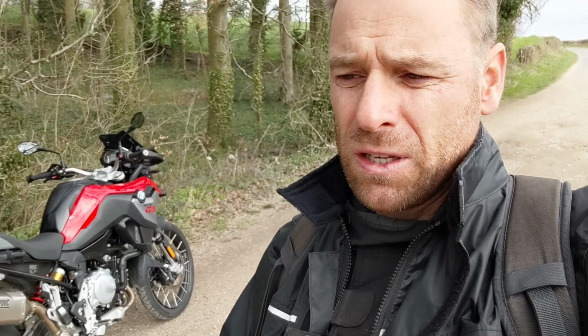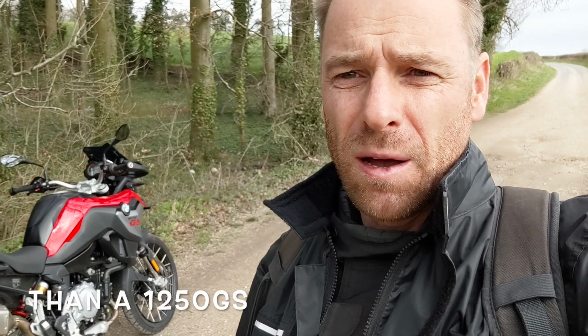Other things that I want to say about the bike is, I think you definitely have to go and try it. It's a great bike, much smaller. It's got all the luxuries that the bigger GS has got. If you want something smaller, and you are not worried about traveling at say 90 miles an hour for long journeys, I think this bike is perfect. As a daily commuter, I think it's a little bit wide, but it's much better than a GS, where it feels much wider. But I must say, very impressed.